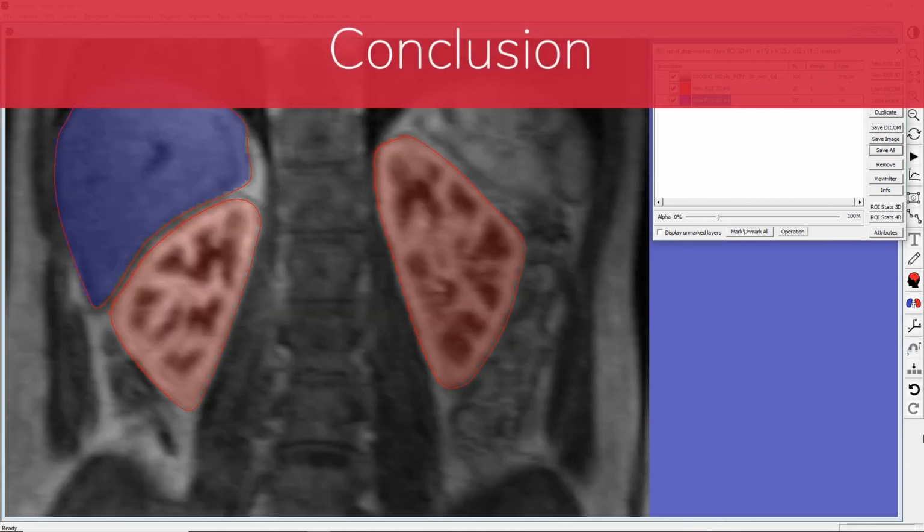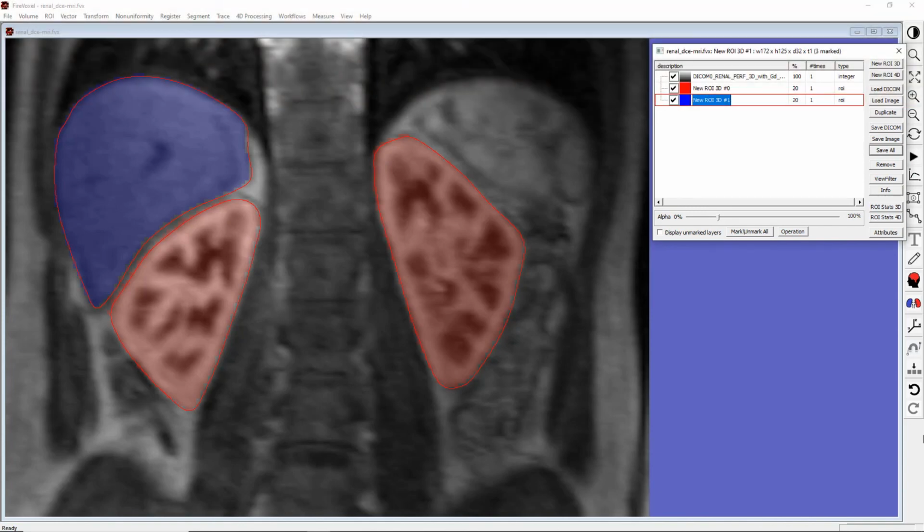This concludes this brief introduction into FireVoxel's MagTrace tool. Compared to manual segmentation using the paintbrush tool, MagTrace is not only faster, but also more reliable and shows better inter-observer agreement, which is important in multi-site studies. MagTrace is used in several workflows, such as hippocampus and femur segmentation on MRI and fat segmentation on CT.